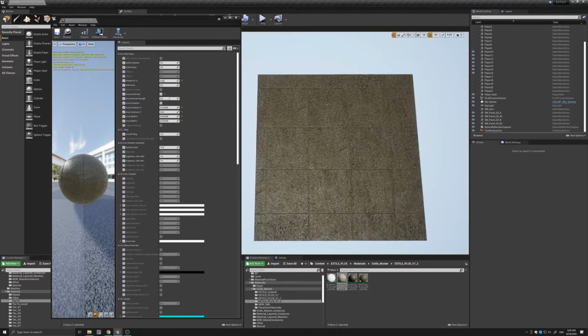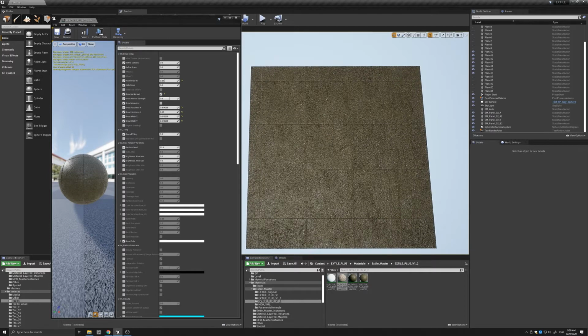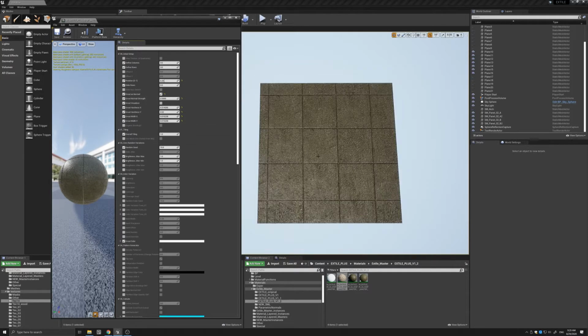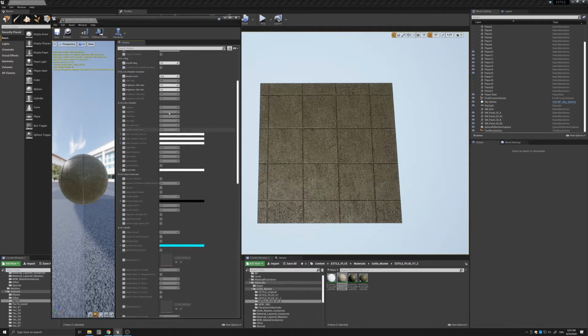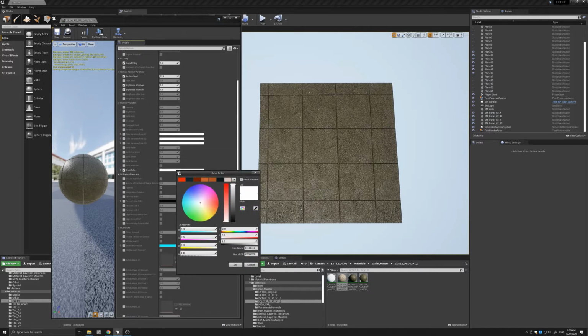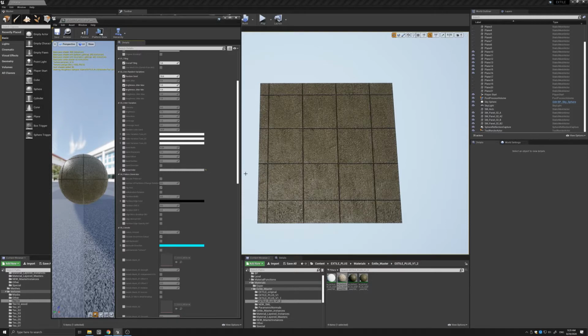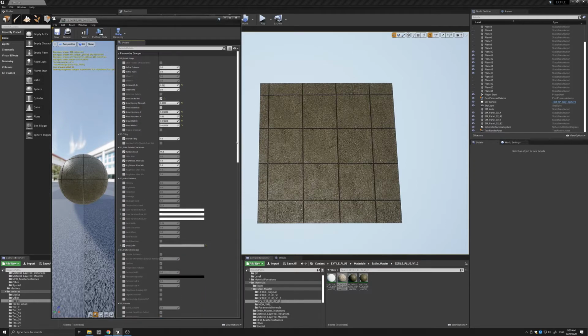And as you can see, we have a faint normal appearing. And what we can do is of course increase the strength by adjusting the slider here, and as you can see again, we have a much stronger normal. We could also scroll down to the color variation section and also change the grout color from white to something a little darker to make this grout pop up a little more.